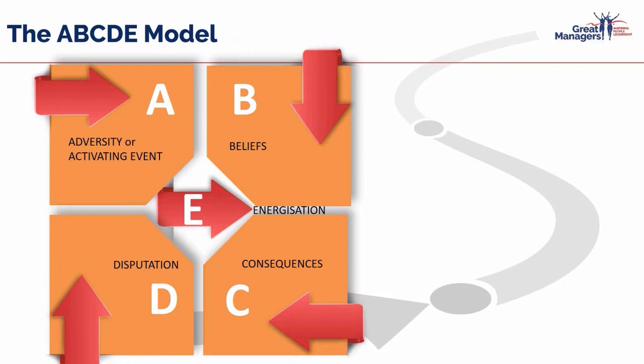The key to disputing your own pessimistic thoughts is to first recognize them and then work with them as if they were uttered by someone you really cared about and you wanted to help. Now, that's you, by the way. This model is a proven way of upgrading your thinking system. So let's have a look now at how you use this model in your life.